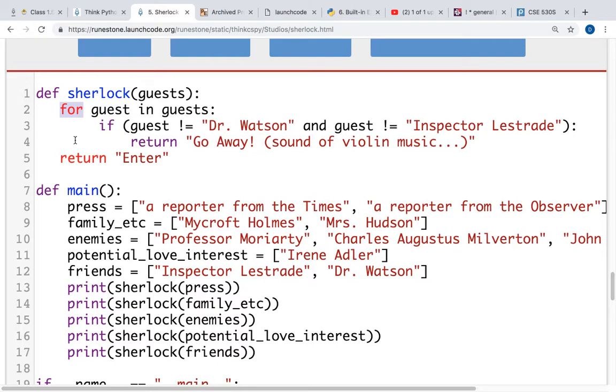Hopefully that makes sense. It's okay to cut the loop short part of the time, but there has to be another way for me to get all the way through that loop. There has to be some other path that I can take. And if I have an else statement and an if statement with returns, it's just not possible. So getting rid of that else statement was very critical in solving this problem. That was a tricky one, especially at the end there.